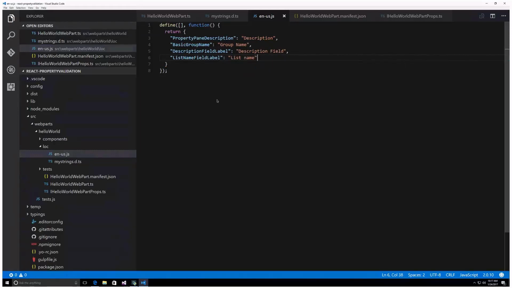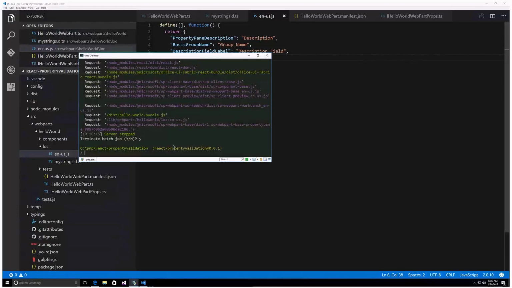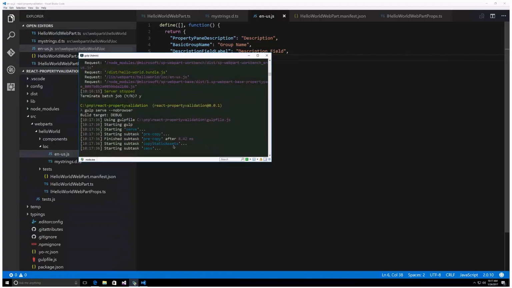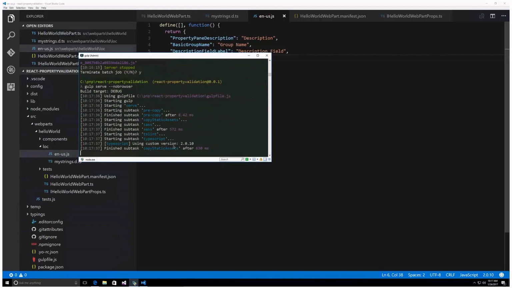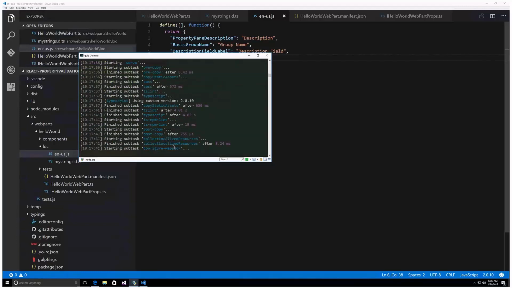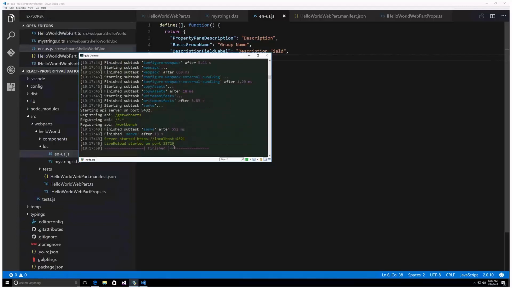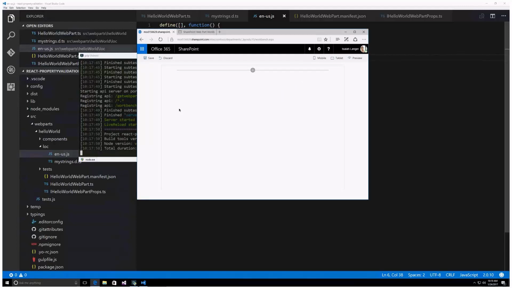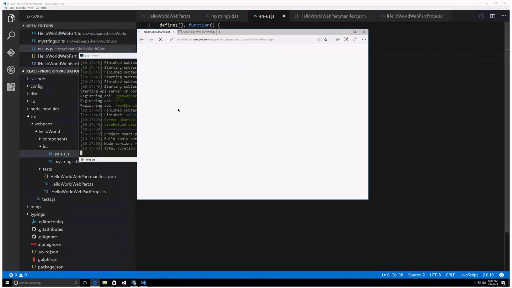So with that, to verify that everything works as expected, let's go back and rebuild the project. We will say gulp serve, but this time no browser, because eventually what we want to do is check and compare the name of the list with the current site. And you cannot do that in a workbench that you host locally, because that does not have access to a site, right? That's only the local workbench. So we will use the hosted workbench in a tenant that we already have. So we will go here, and I already have the URL in place. Let me refresh the page so that the workbench will load the manifest.